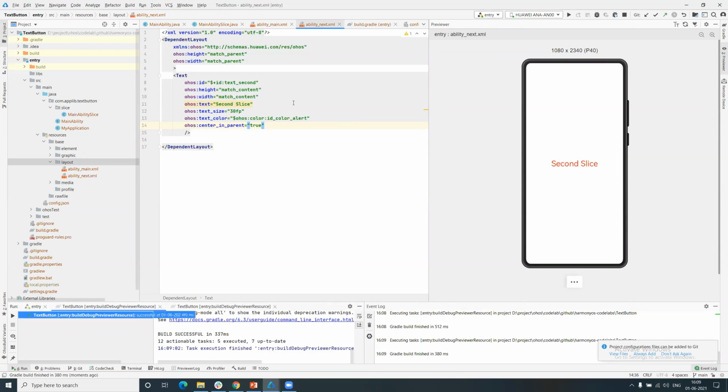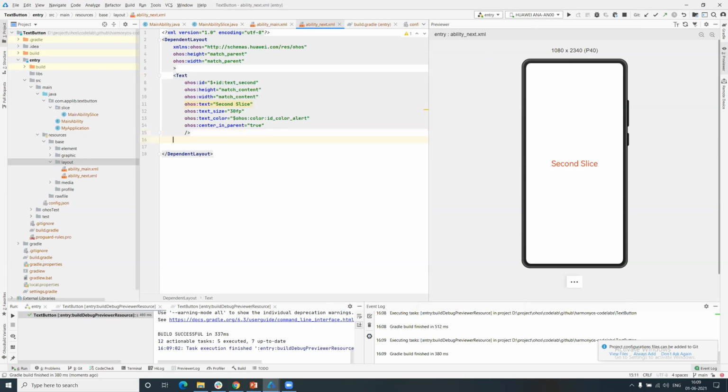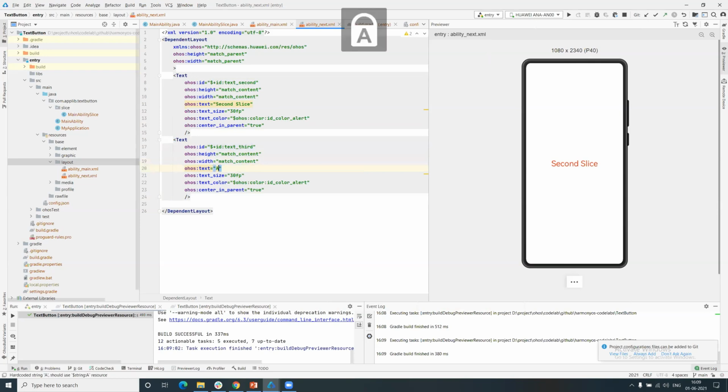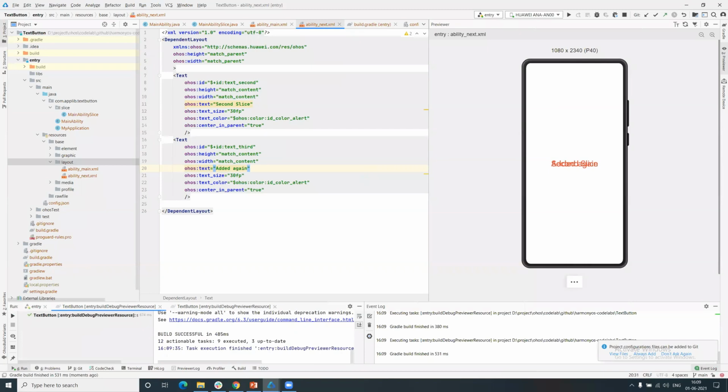Now, since we talked about this, there is another important thing. Let's add another text, just for the sake of it. So let's see. Okay, so the moment I did this, what happened? Overlapping happened. So you need to take it off, I mean, below or some other kind of option. You need to make use of another option.